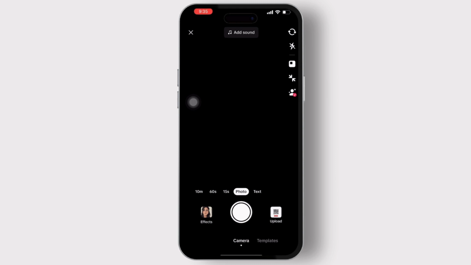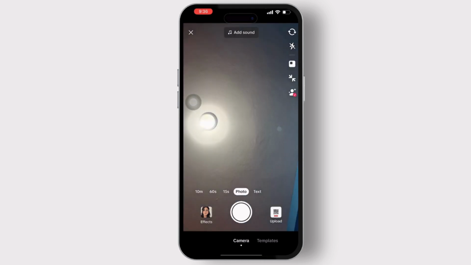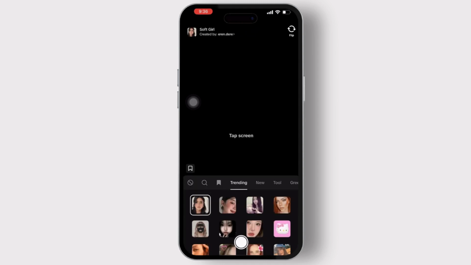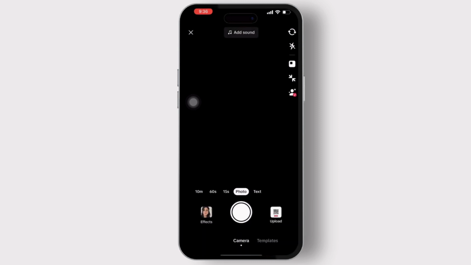To go TikTok live without showing your face, you can simply tap on the rotate option. You can see the camera rotate option in the top right corner. You can use that in order to flip your camera. Or you can even use TikTok filters to hide your face. TikTok consists of a large amount of filters. So there are many filters to hide your face during your live.